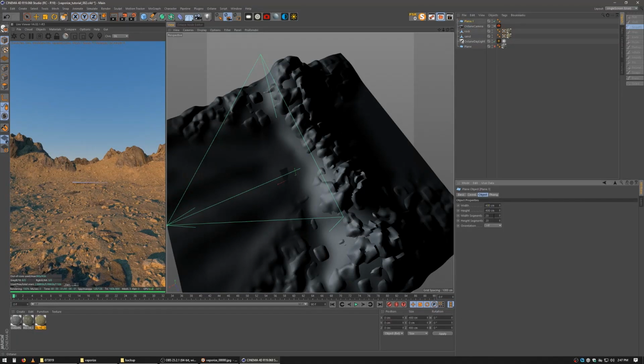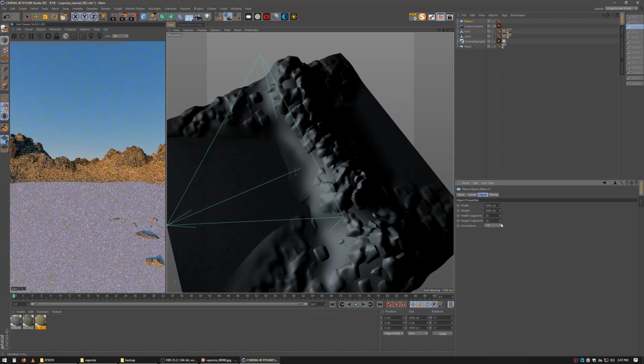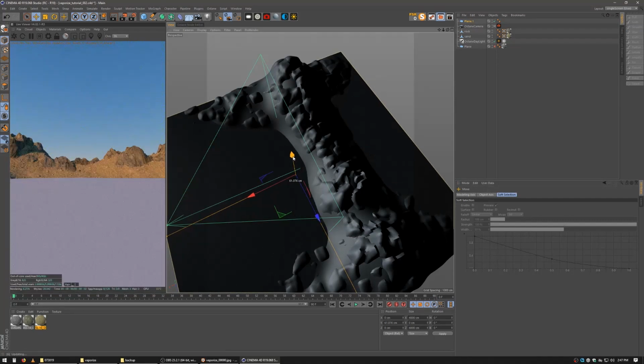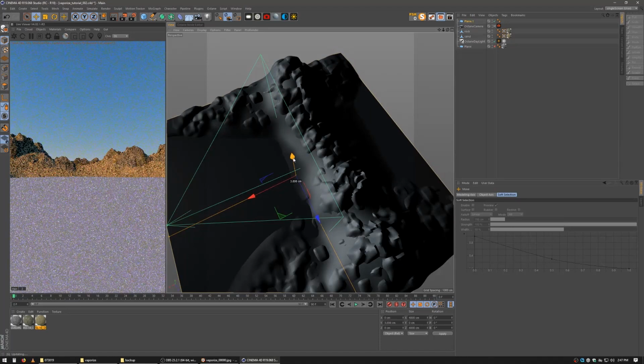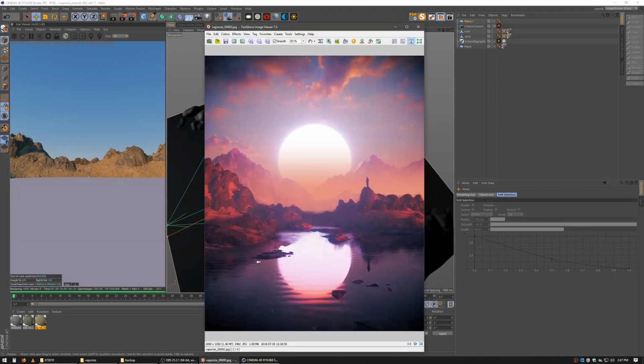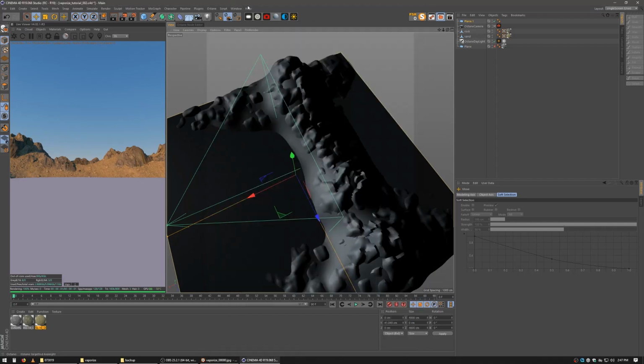And I'm going to make this 4,000 by 4,000 because that's the size of our other plane, and we'll lift it up some. I want it to be about right here, because in our image it's mostly water in the front, and we're going to set up a new texture for our water.